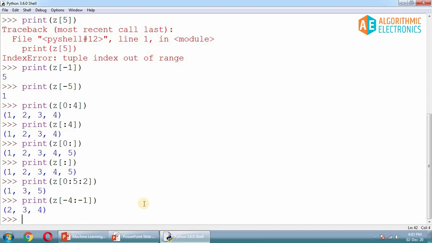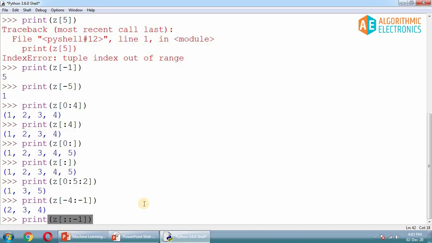Now we'll discuss how we can reverse the elements of this particular tuple. You can write like this: print z of, with no first index and no second parameter, and the third is -1. So the step size is -1.